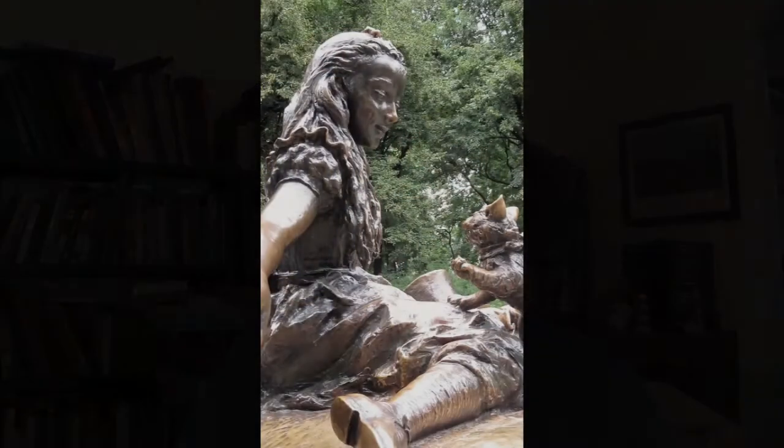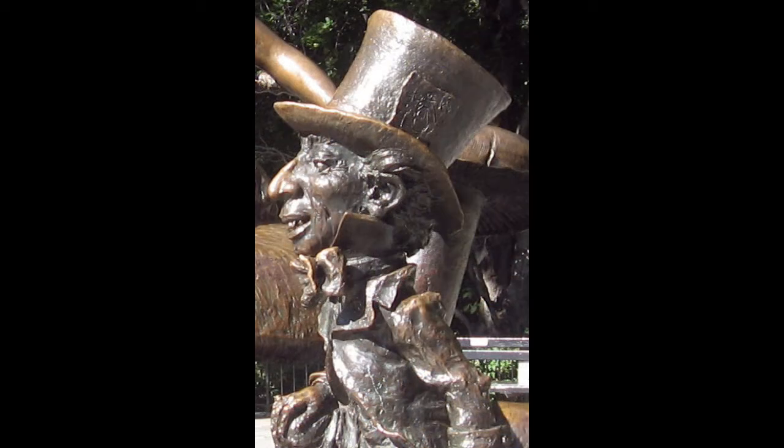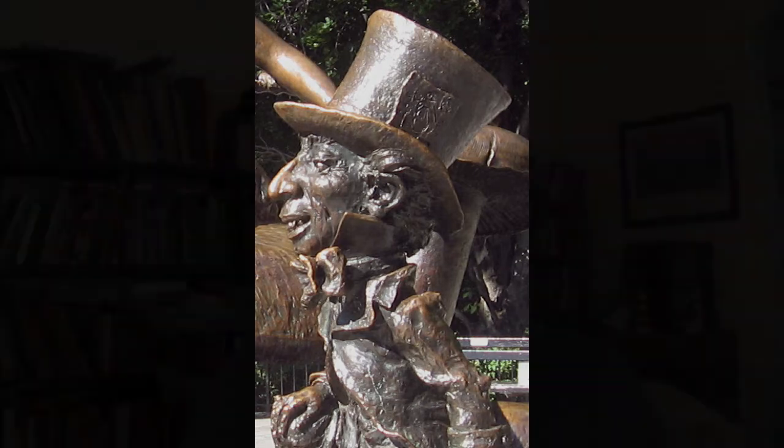Now, de Creeft quite famously used his daughter as the model for Alice, although the bulk of the statue is modeled on the illustrations from the first edition of Lewis Carroll's book, Alice in Wonderland. But his daughter is Alice, and the other departure from the book illustrations is the Mad Hatter, who, of course, is everybody's favorite featured character in Alice. The Mad Hatter is a caricature, essentially, of George Delacorte. And George Delacorte was the benefactor who commissioned the statue. It was in memory of his wife Margarita, who loved children.